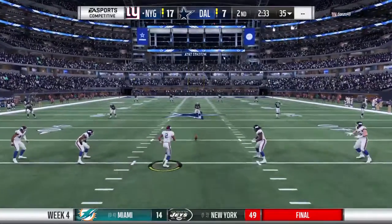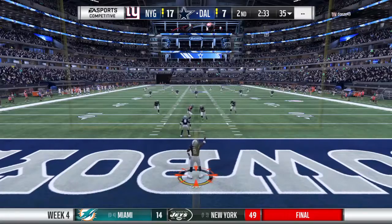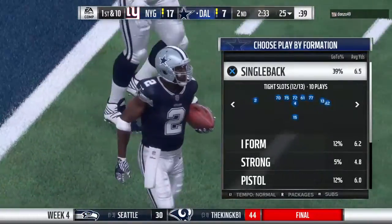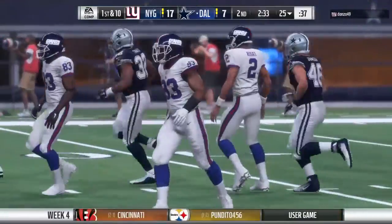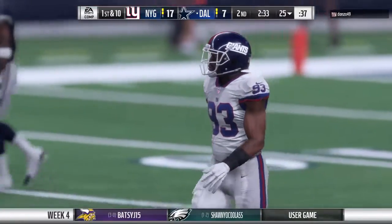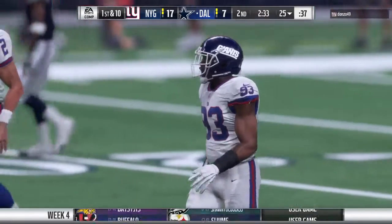Rosas now to kick this one away. And no return on this one as the fair catch is signaled for and taken. And now Dallas gets set to take the field. I guess they have to feel a little gratified to at least get on the board last time, but still work to do. No doubt about it. I wonder now if they're going to try to increase the urgency a little bit, maybe pump up the pace, maybe go 2-minute. Who knows? Let's see what they decide to do.